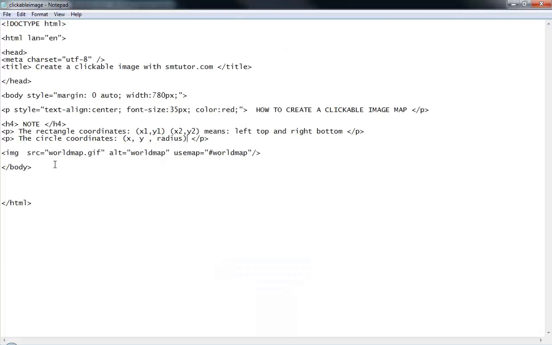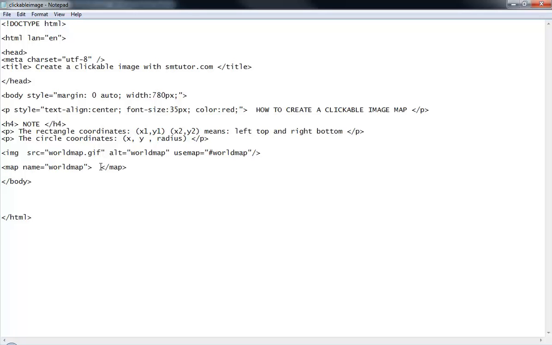Now let's create the clickable effect. To create a clickable effect here, you have to use the map attribute. To do so, open the map tag here, and then name it. First of all, let's close it and open another one. Make sure you close it. And inside here, the name of our map was the world map. All right, perfect.